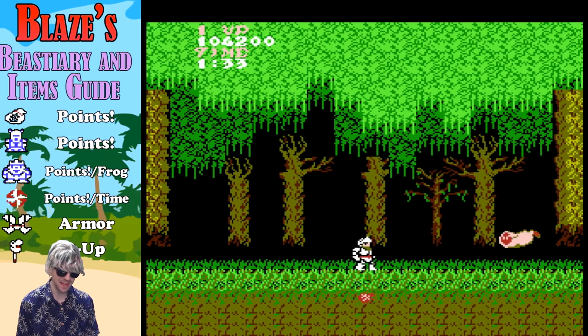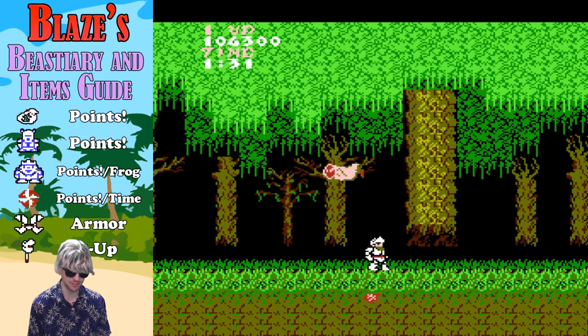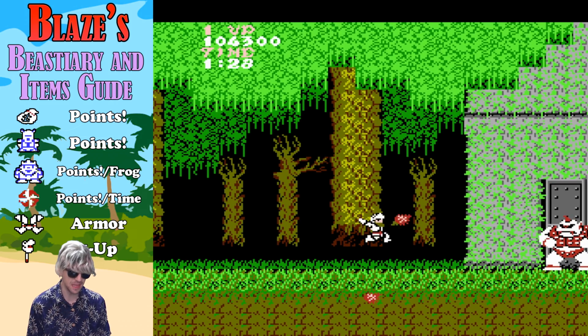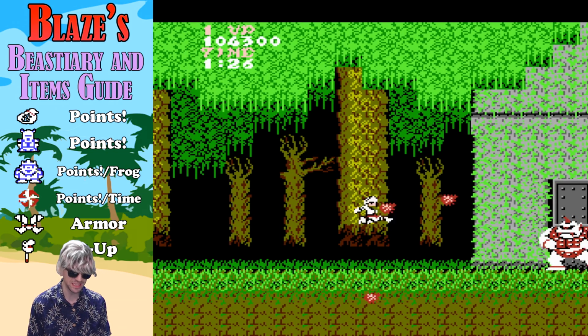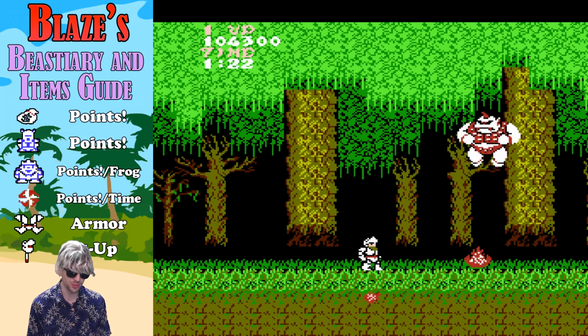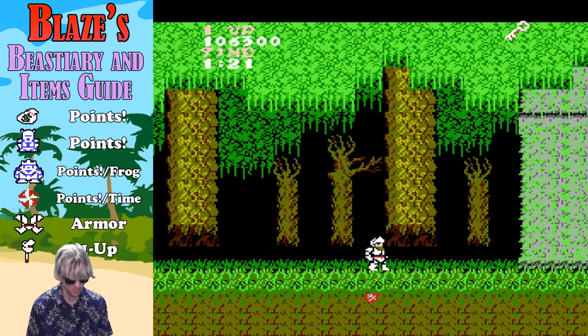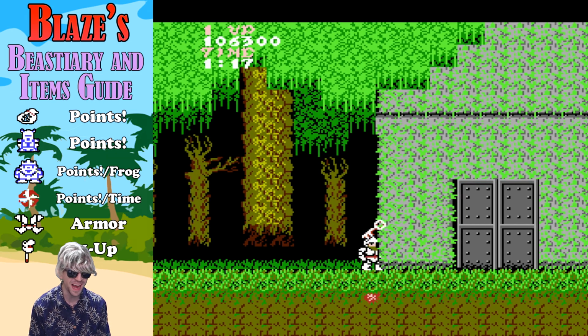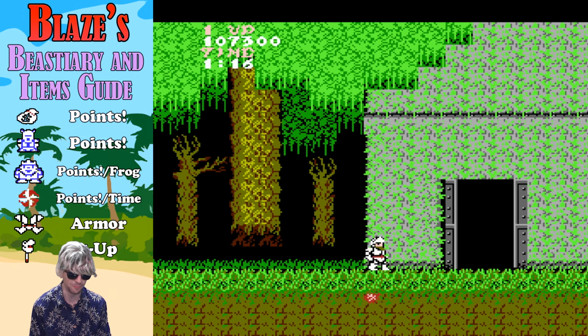All right, let's talk about the items you will find in Ghosts and Goblins. First, we have the money bag. Worth points, not that big of a deal when you have unlimited lives and continues in this game. Secondly, this armor-looking item is worth points. Now, I know what you're thinking. Blaze, that looks like a suit of armor. I need a suit of armor right now.